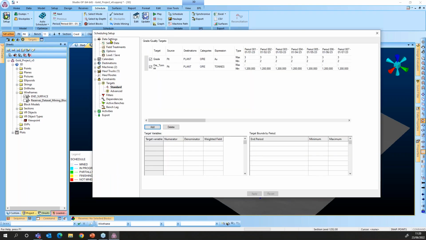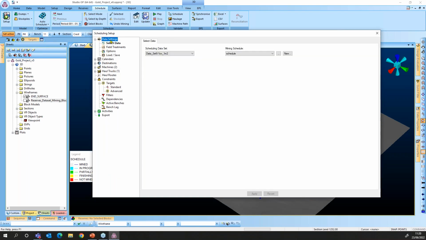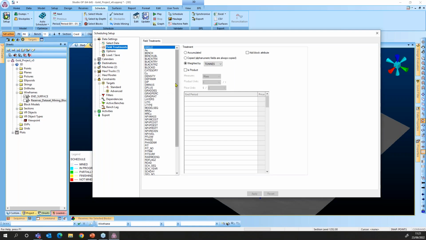All right. So now you know the data that we're working with. Now let's have a look at the scheduling ribbon. It's the setup ribbon of the schedule. Here in the data settings is where you bring your data set, so you can easily pick it up, a data set that you have saved or that someone sent to you, and you can create a mine schedule, and you can create a lot of mine schedules if that's something that you want. That's an option. You can create multiple.